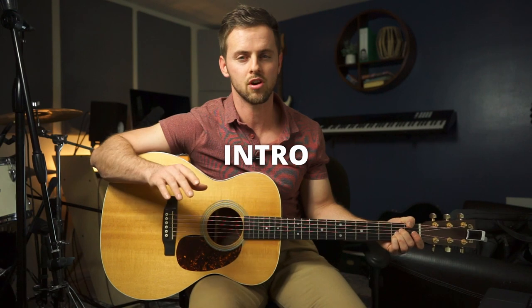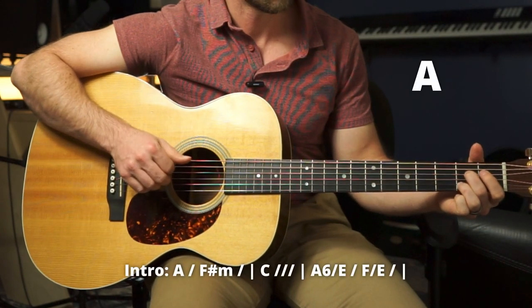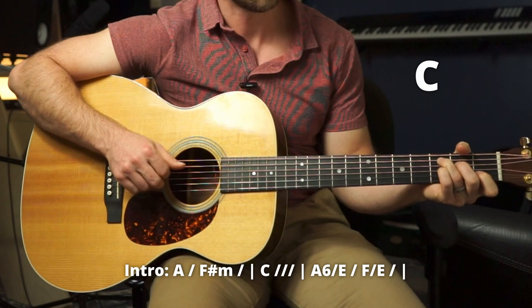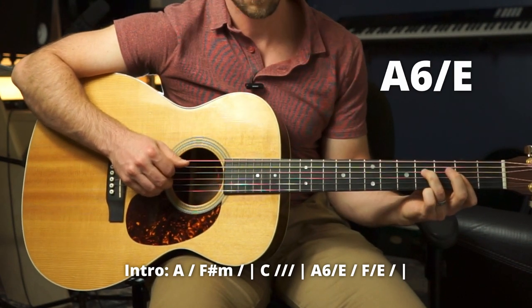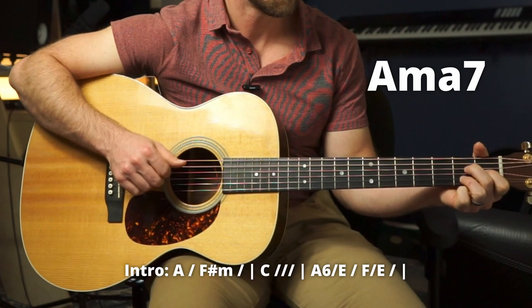We are going to work out that intro. Before I show you it, let me play it for you because the intro is short in the song and it's just strings — I want you to see what it's going to sound like when we figure it out. So here's what the intro sounds like. That's our intro, and if you listen to the song, you'll see it sounds exactly like that, only on guitar instead of violins.